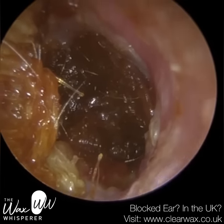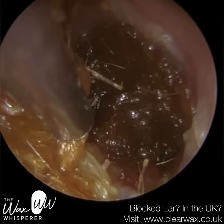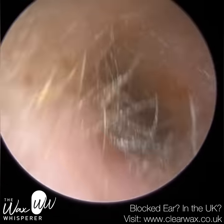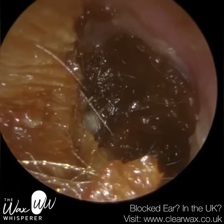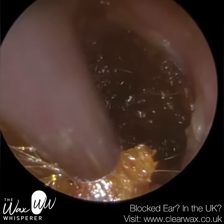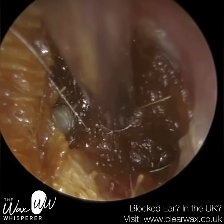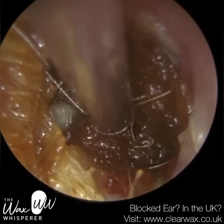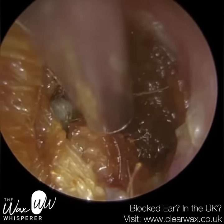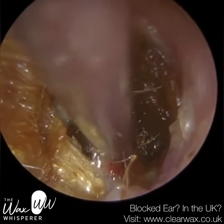We're getting a bit of clarinetting. For anyone who is new to the channel and hasn't heard the term clarinetting — sometimes when you perform microsuction and you get a hold of a bit of dead skin, that skin begins to violently flap at the tip of the suction probe, and as a result it emits a very loud, high-frequency squeal. It's not only loud for the patient, it's loud for myself. So a fine end suction probe is an extension to the normal suction probe — we attach it to the end and it's got a narrower diameter.